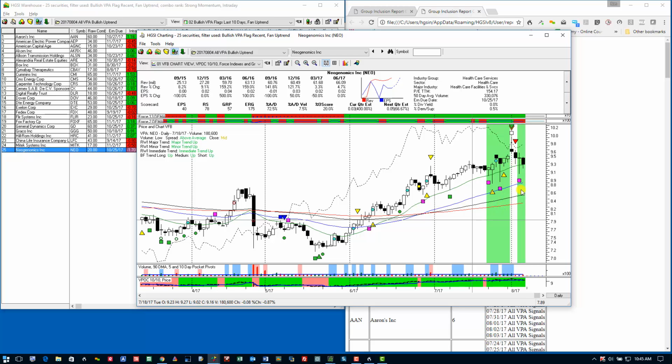It looks like a stock that you could be stopped out of, but you can see that these long tails all generated tests for supply, and this one is an up bar closing near the high after a test, which confirms strength, another test for supply. The group has been going down a little bit, but it's turning back up. I don't like these long tails on it, but the earnings are out of the way. The revenue did not increase compared to the same quarter one year ago, but it's worth looking at. Let's look at the next one.